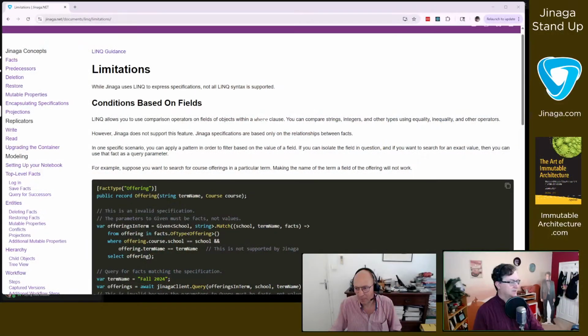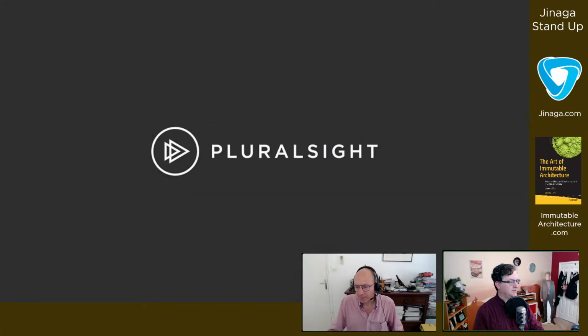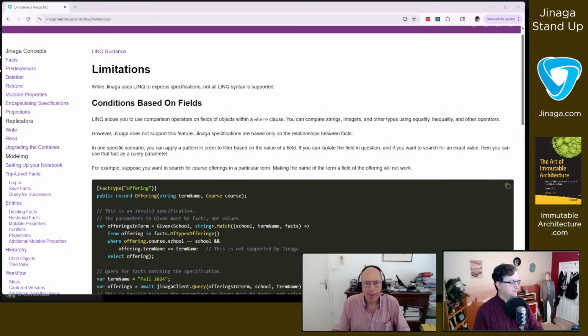One of the things that was also not clear for me is what can be done in Jinaga and what cannot be done in Jinaga. For that, I saw on the Jinaga page there is also the select many, which I think you added recently. Select many actually is necessary for a lot of the underlying patterns. Let me share. Where's the share button?